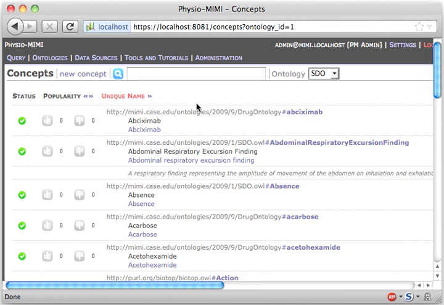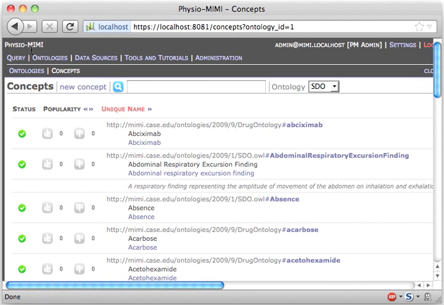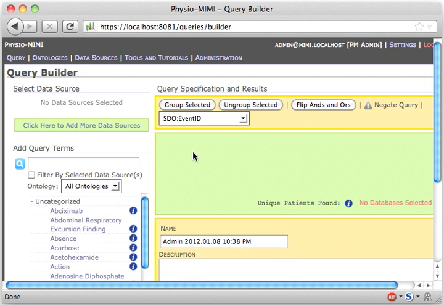Okay, so let's back up here. We'll go to the main PhysioMIMI window. What I'm going to do is pause for now, and then we'll talk in the next video about what we can do next. We can talk about adding sources of data that will use this ontology and beginning to work with them and mapping them to the fields that we have. So stay tuned for the next exciting video in the series on PhysioMIMI.